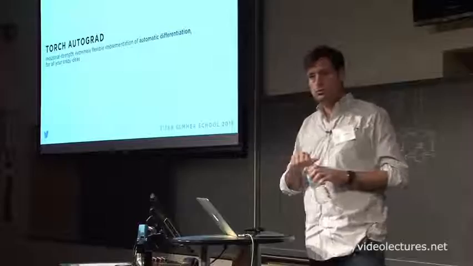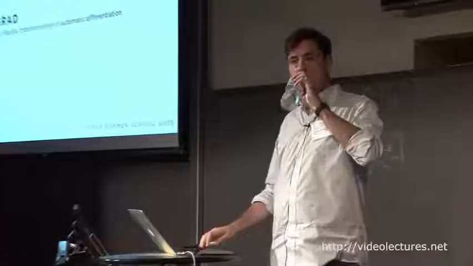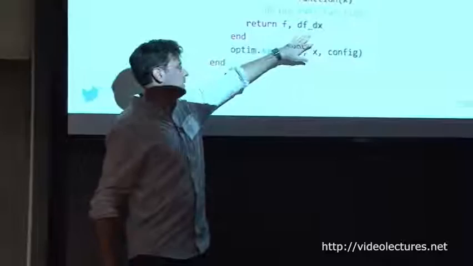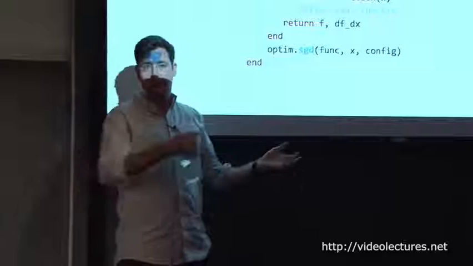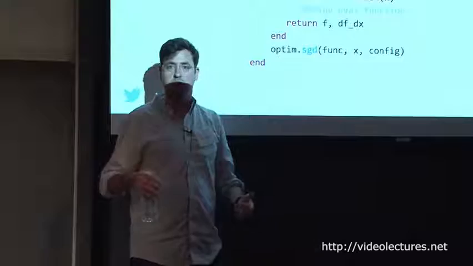Can you explain the functional relation of Optim? So you're passing in a function here, and this function is spitting out the loss and the gradients. And so you have to close over the model. The model has to be an upvalue that's declared outside of the function. So it's just a different style of writing. Instead of writing things in an object-oriented style, you're using a closure style, and you can do the same thing in both styles. I don't know if that answers your question.